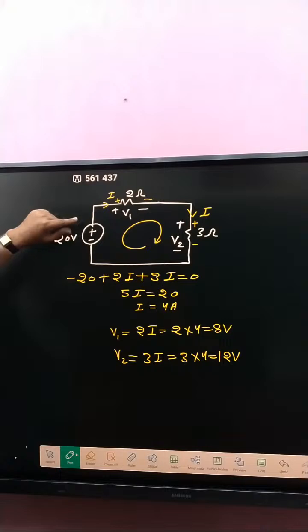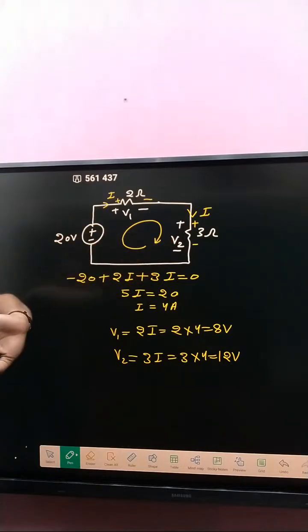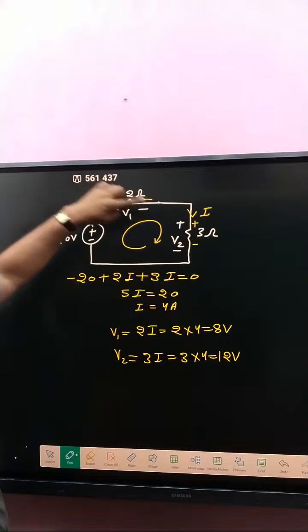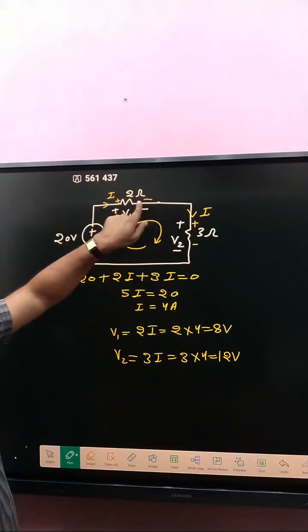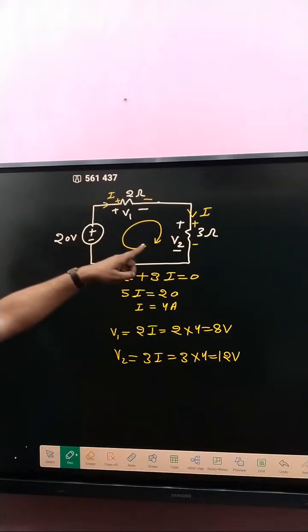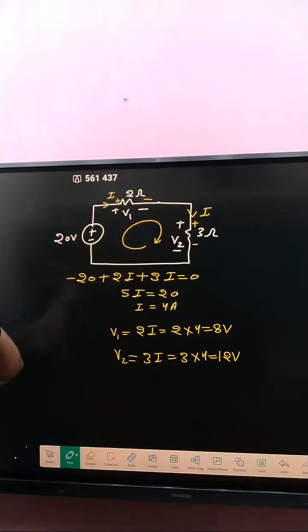That is 20 volt given, our motto is to determine V1 and V2. So simply apply and suppose that. How can we determine it? Simply, assume the branch current here is I. These two branches are in series, so the same current is flowing in this branch also. After that, apply KVL.